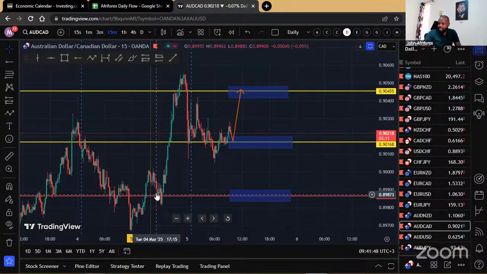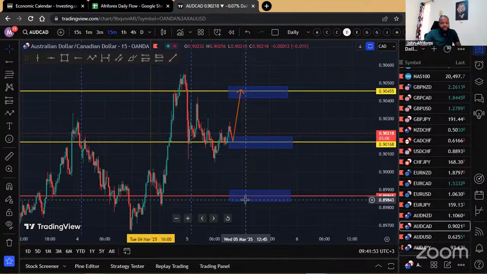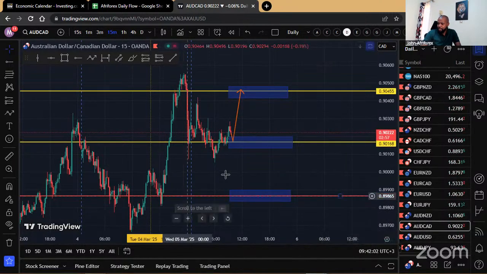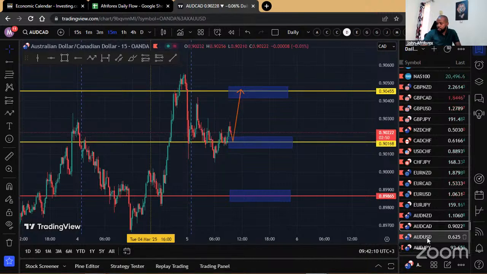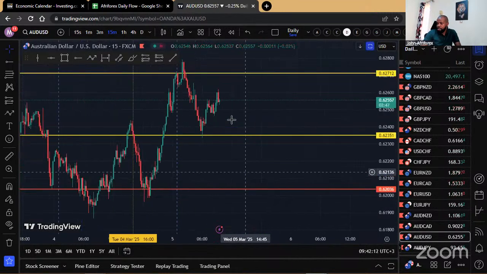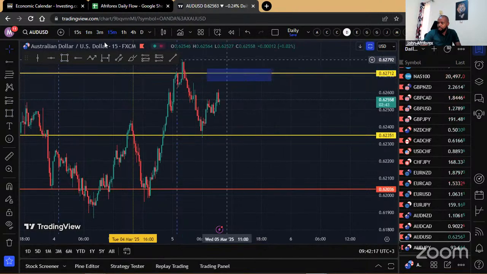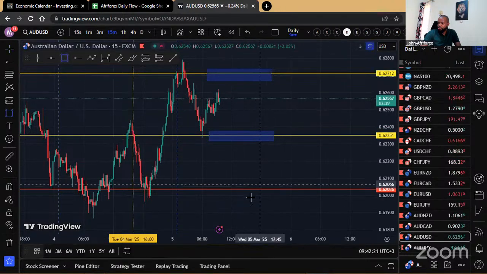At least we know that there was a big push going up of this area here, so you could potentially find price coming back in within that area there. So let's wait and see what happens. But also remember that in case the market breaks and holds beneath that red SNR to the downside, then unfortunately there will be no trade for us. But in terms of the setup, this one is looking quite nice. So just make sure that in case the buys do show up during the London session, you maximize on that one. So the Australian dollar against the Canadian dollar, make sure you take note of that.